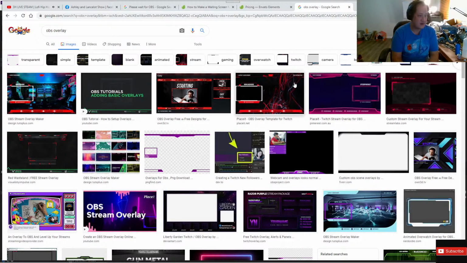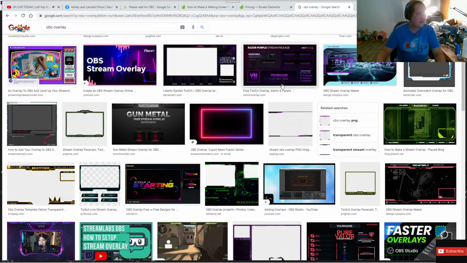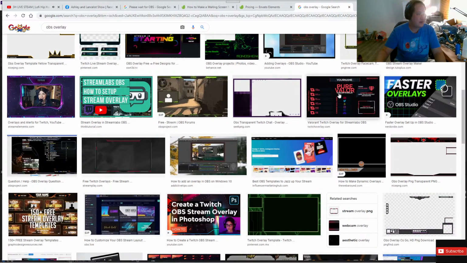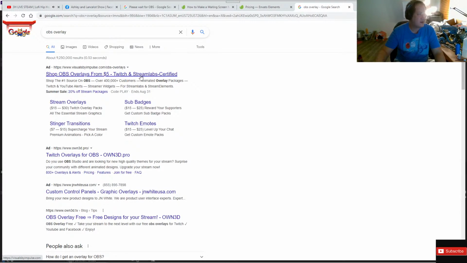What I need to do, and we can look at some overlays right now. Shop place for $5. Okay. I would like to have D&D style overlays, stuff like that, but that's one thing.